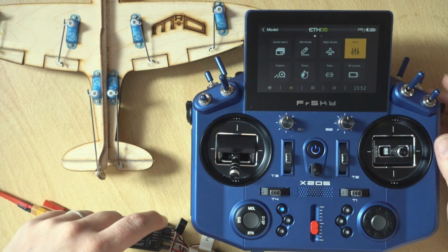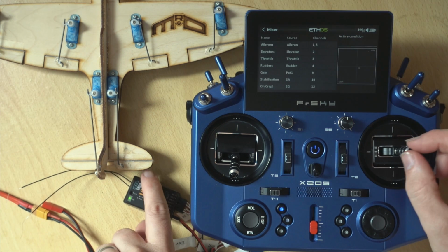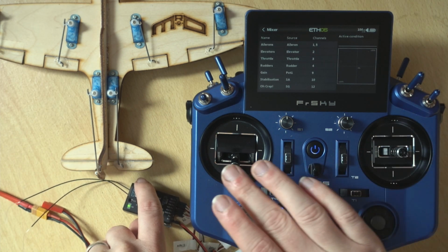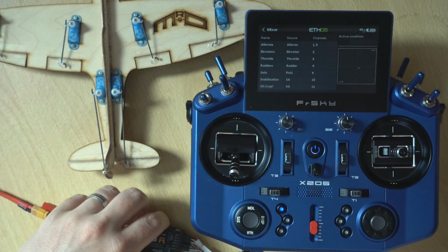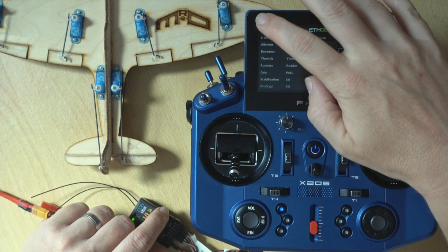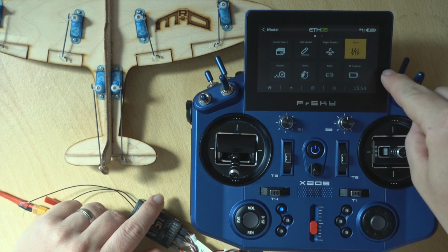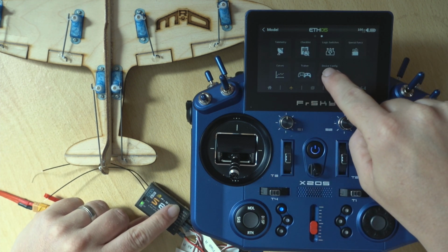So if I put this here, you can see at the moment there should be no stabilization, which is great. Two working ailerons, we have an elevator, and we have a rudder, and at the moment no stabilization. So I'm going to put it back to manual, because what we should really do before any of this is set the thing up. So to do that, we need to stay inside our model area, and we're going to swipe across to the next page and go to device config.